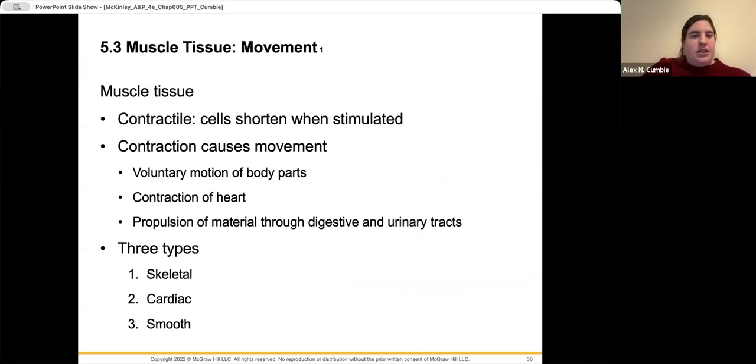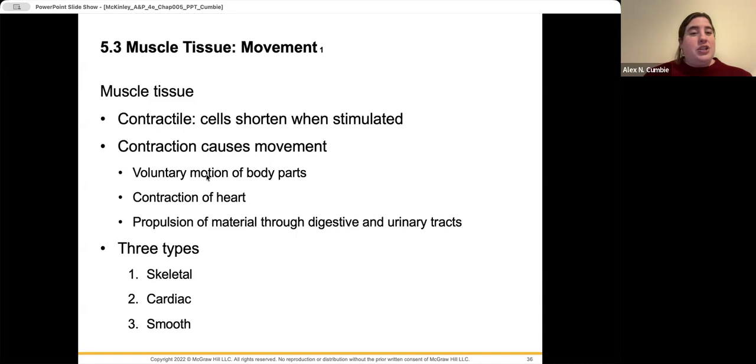The last couple sections, okay, involve the last two types of tissue, muscle and nervous. But remember, we're going to have whole chapters in this class on muscle tissue and nervous tissue. So this will just be very brief going through here. So muscle tissue, the cells that are part of this are called fibers, and they are contractile. So they can actually move and they're very fluid with each other. When they contract, this is what allows us to have movement.